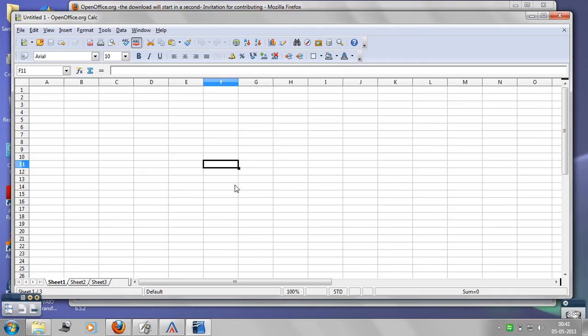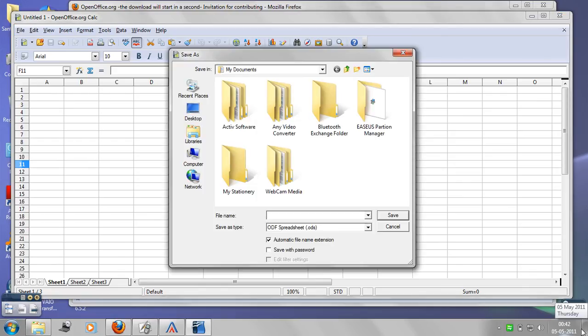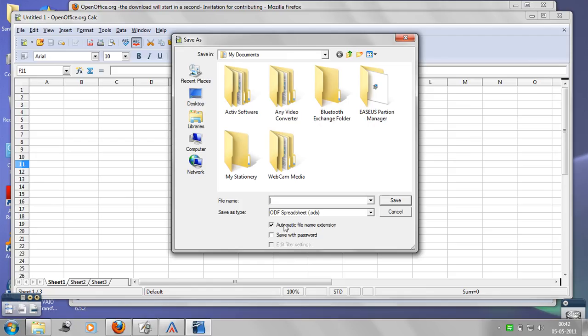Now I shall discuss the method by which you can save a file in Calc. Go to the File menu, Save As. Then a new dialog box will be opened up. See, the format of saving the file, ODF spreadsheet. ODF means Open Document Format. This is the default file format for OpenOffice.org. But there is a problem with this file format.